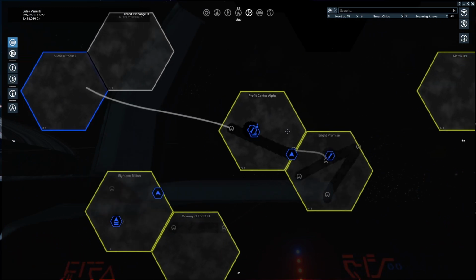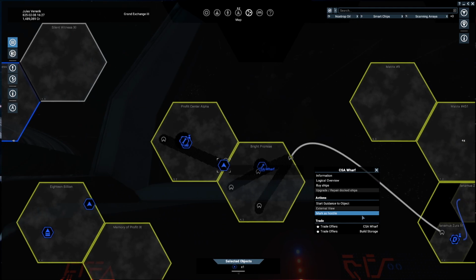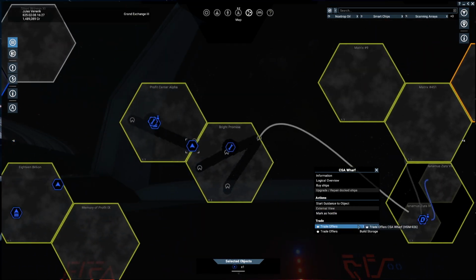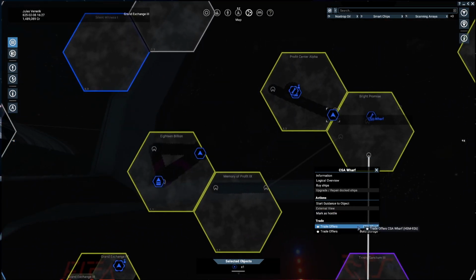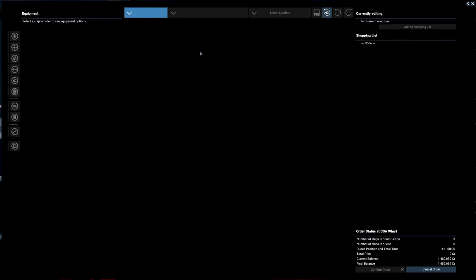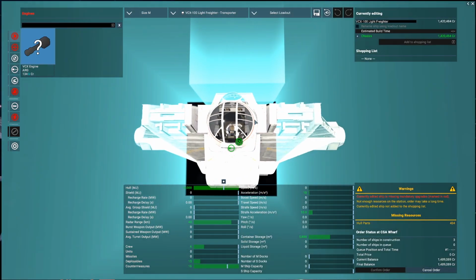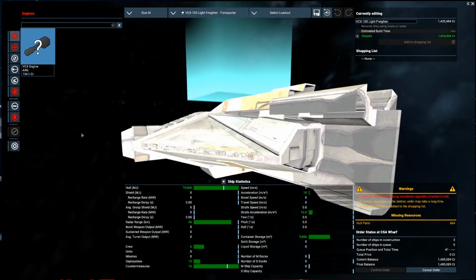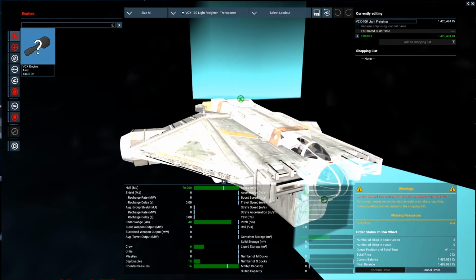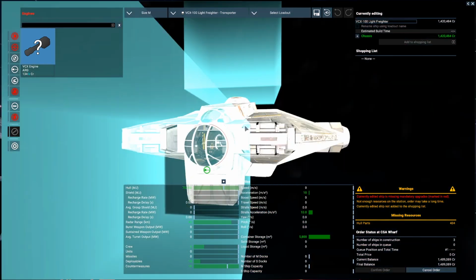Our next possible ship. I'm going to go to the wharf because I think, thanks to our, I don't know. We'll take a look, see what's cheaper. Wharf. No. Come on. Buy ships. Medium. We're looking at either a, what's this ship? Oh! The CVX-100. Oh, I love this ship!